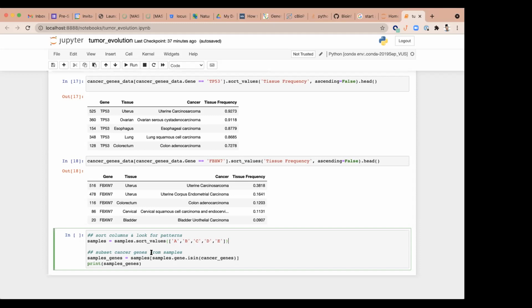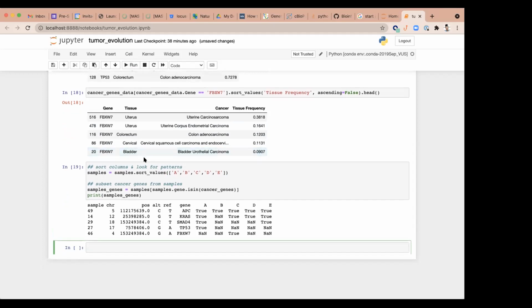And then after we sort it, we're going to only take out the rows where they had a mutation in those 5 cancer genes, so that we don't have to look at all of the data, because there's, I think, about 100 mutations in total in that file. This will help us figure out the order a little more clearly.